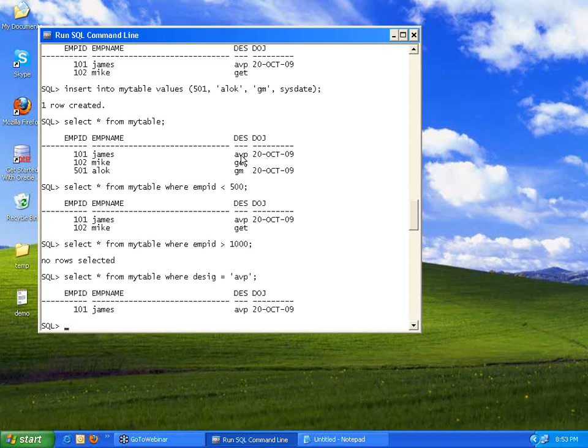I can also give conditions like show me all the employees whose employee ID is greater than 500 and whose designation is GM. So I can give a complex or a compound condition. We will see the compound conditions in the next class. Today we are going through only simple conditions. Is this clear? Giving a simple condition in the select using where clause. Is this clear? Can you please raise the hands? Okay, great.